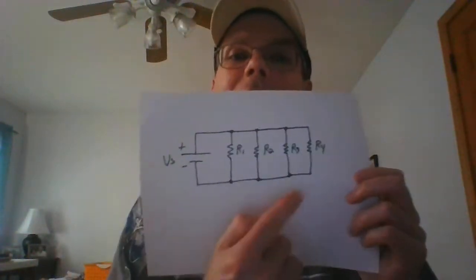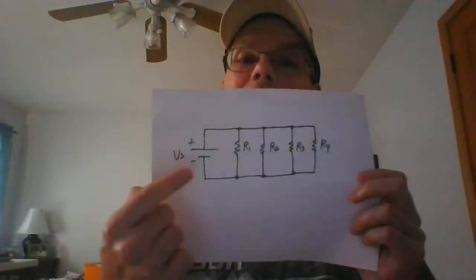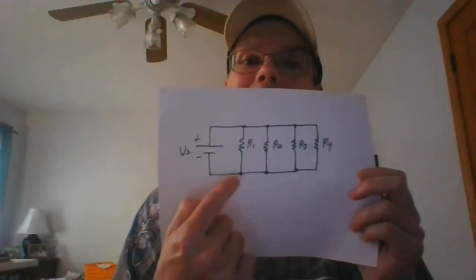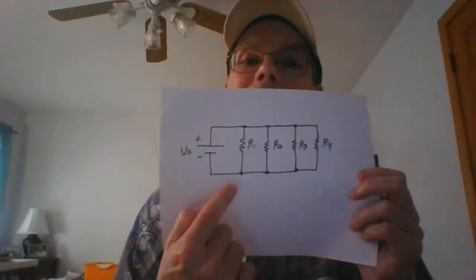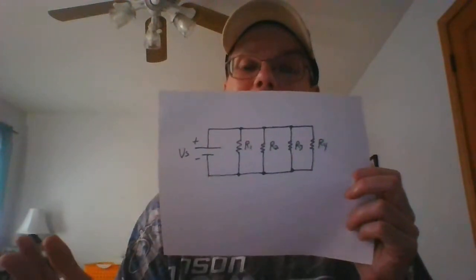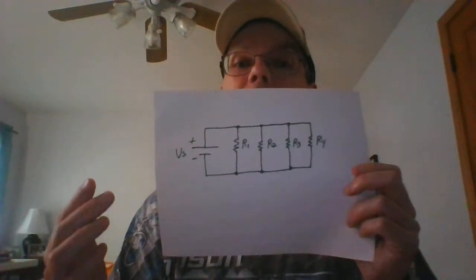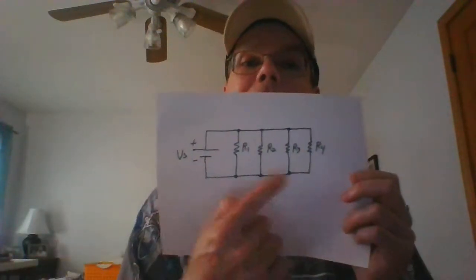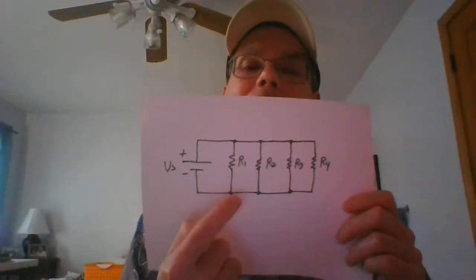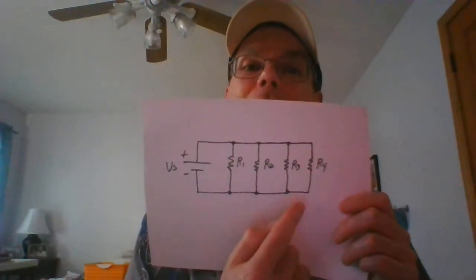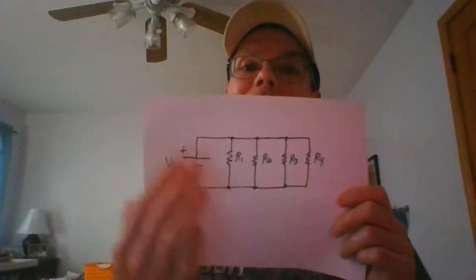So, individual currents will be directly proportional to voltage, but inversely proportional to the resistance value. So the smallest resistance value will have the most current going through it. Simple, right? The other thing about parallel circuits: with a series circuit, I showed you the Christmas lights in the last video, one element opens, everything's gone. If an element opens in a parallel circuit, there still is a path for the current to flow through the other elements. So the total current actually goes down.